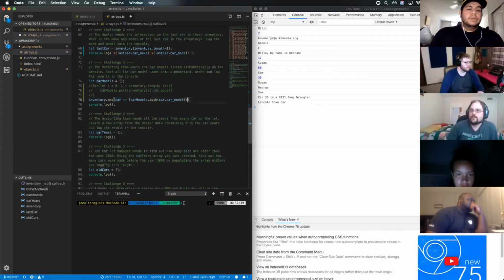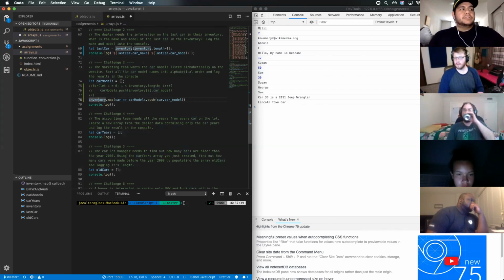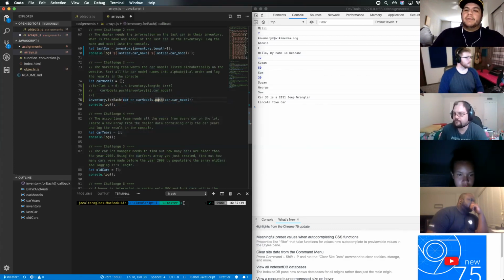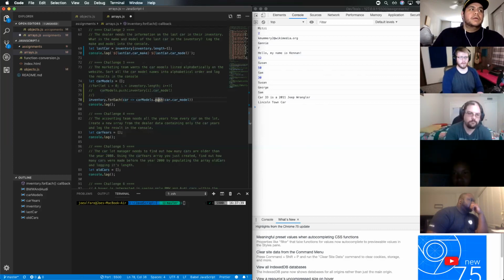That is true. So, Joe, we could shorten this a little bit more too. If you're going to use map, just say carModels equals inventory.map. Yes, and all you need to do is return car.carModel in the arrow function. True, that is true. So actually, technically, this would be a forEach. Yep, and then it would have to be written like this. He's right. So map differs from forEach in that map has a return value of a new array. And so yeah, that is true, Bradley. Thank you.